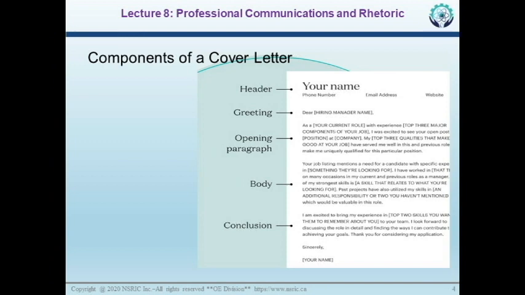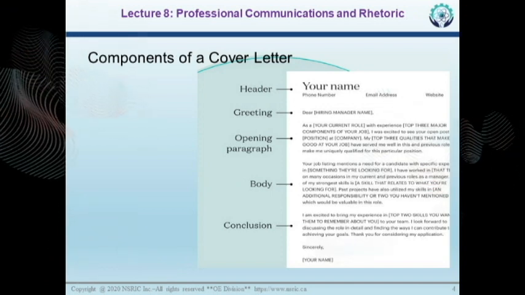So let's start off with a little bit of a header. That's one thing that should accompany the cover letter and be part of the cover letter. The header is your name, your address, your phone number, and your email. This sort of information should be centered at the top of the page or have a prominent place somewhere on the page. And it's essential to provide accurate contact information to ensure that the employer can reach you.